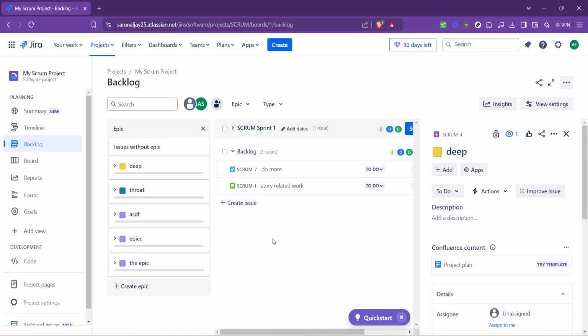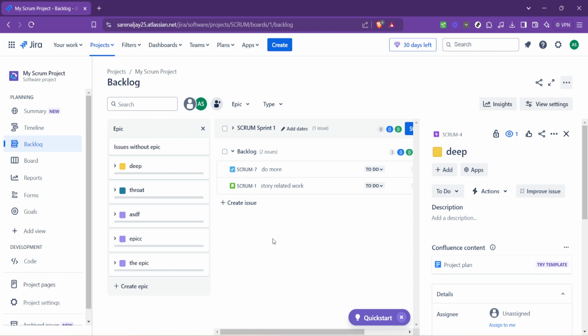Here in the backlog, amidst the myriad of issues and tasks, is where the epics gracefully sit, waiting to be unfolded. An epic's generally more extensive than a standard issue, and can encompass several individual tasks or stories that fall under a shared goal or functionality. Understanding how to find and manage these epics is crucial for maintaining an organized and efficient workflow in Jira. You've successfully navigated to the place where all your project's epics are listed.